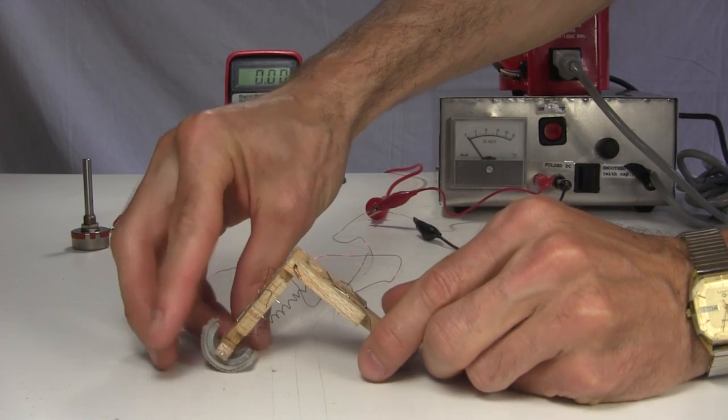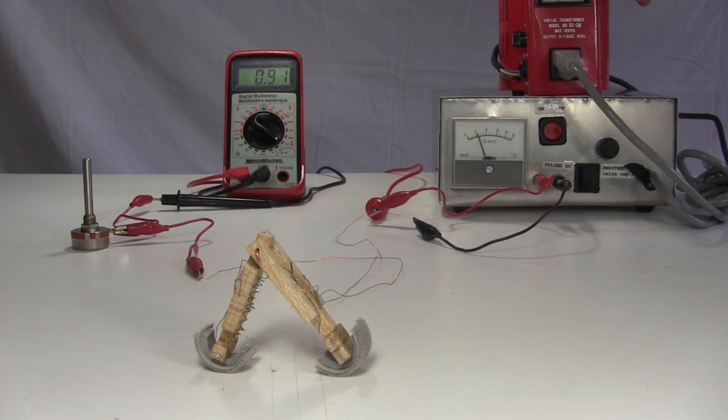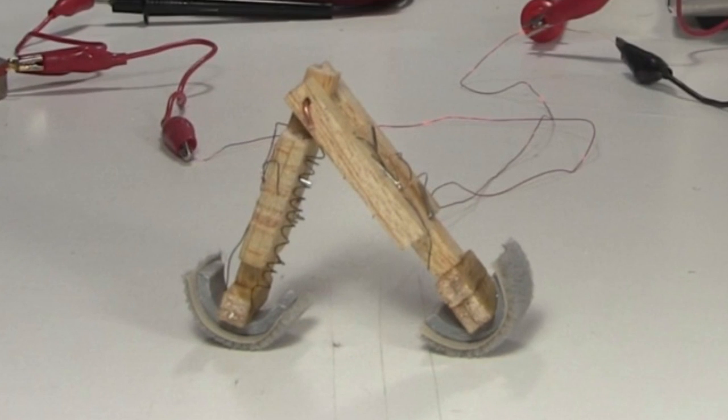I stretch it out, turn on the electricity, and the nitinol wire heats up and goes back to its remembered shape. Notice that mostly only the back leg moved, which is a good sign, though we're not done yet. Notice that once it's back to its remembered shape, even once it's cooled off, it stays like that, more or less. But I need a way for the legs to open up again.